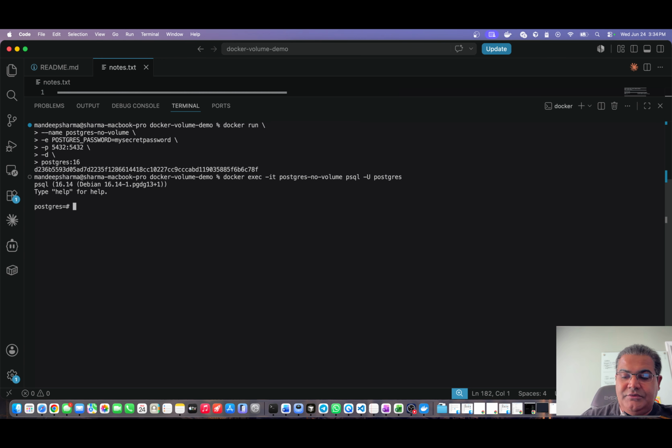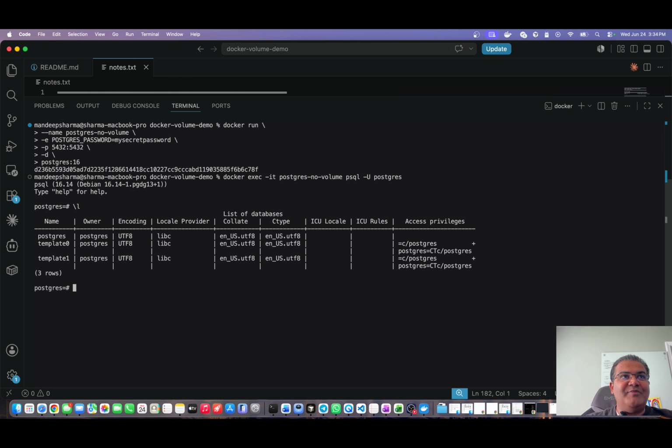You see, if I use backslash l, it is showing no company database there. I created 3 employees, their departments, right? It is gone.